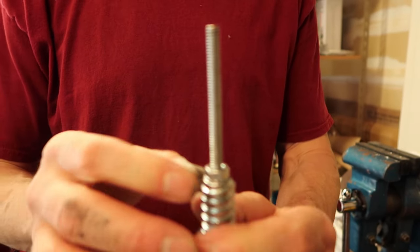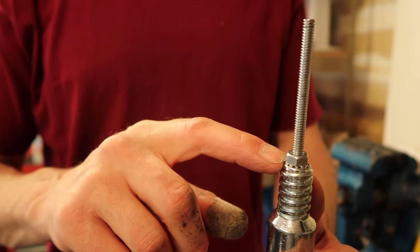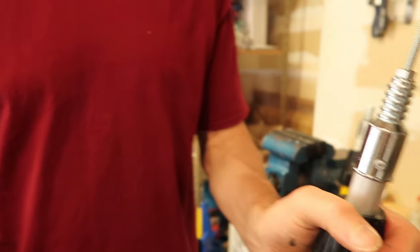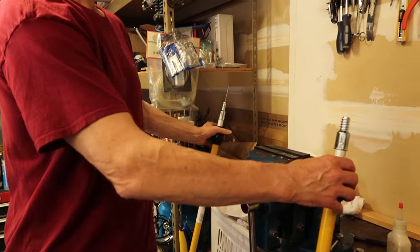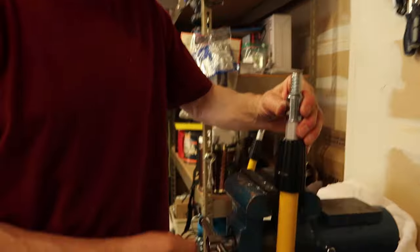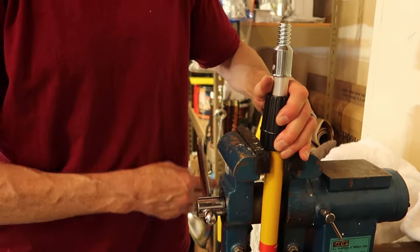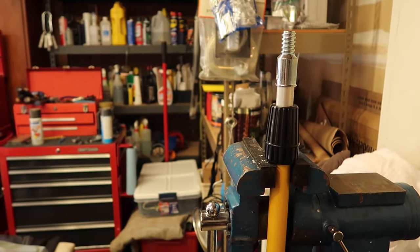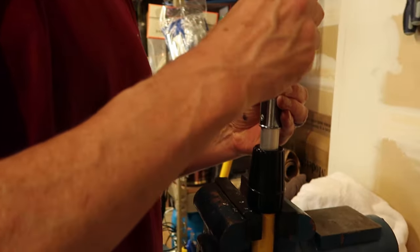Then I got a jam nut on there with a star washer. What I'm actually going to do when I put these together finally is I'm going to JB weld them and tighten them up, but it's going to look like that. So I'll show you how I do that. The very first thing, I'm going to place that secure. Then I'm going to grab a punch and find the approximate center.